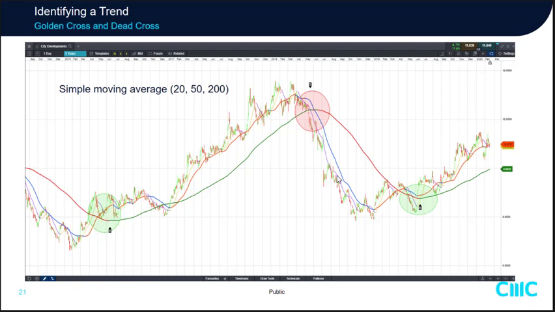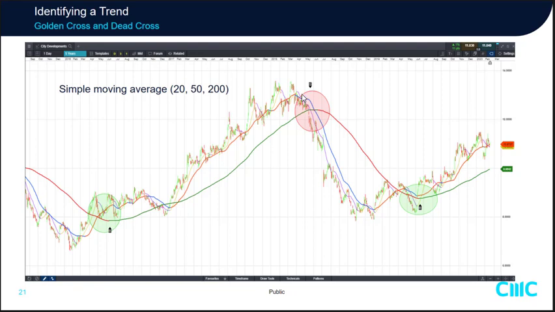In a cyclical stock or cyclical market, once the golden cross is formed, the bull run can last as much as 2 or 3 years before it comes to an end. And when it comes to an end, there's a formation of a dead cross, which is a major turning point from a bullish trend into a bearish trend. Because markets rally a little slower and drop faster, once the dead cross is formed, the market can come down very quickly, in 6 months to 18 months. So the formation of a dead cross is the complete reversal of a bullish golden cross.